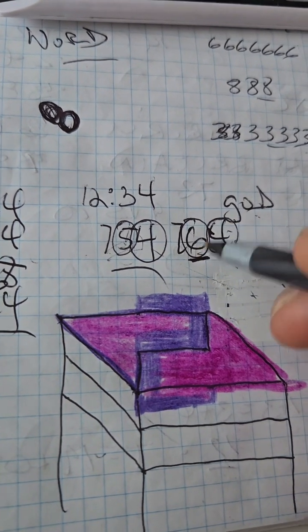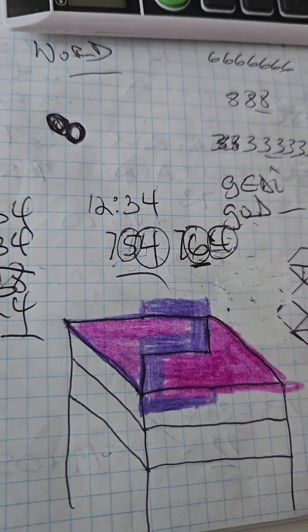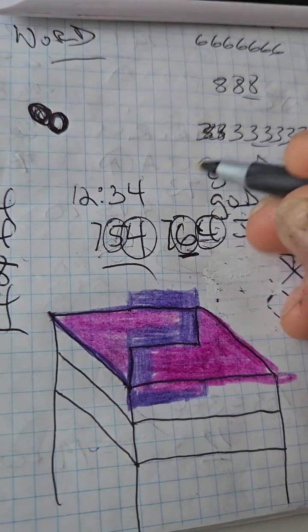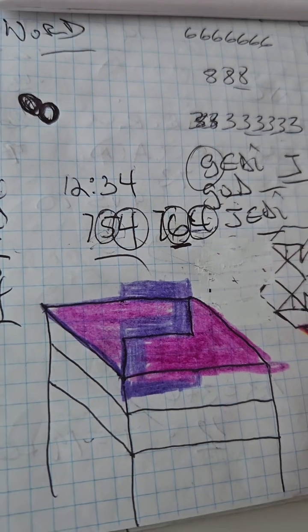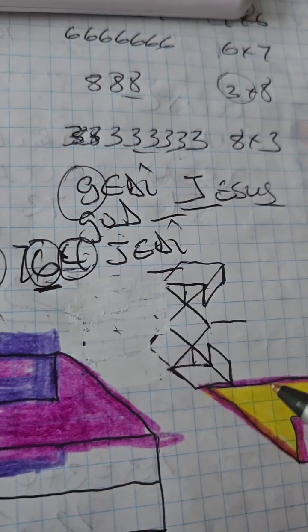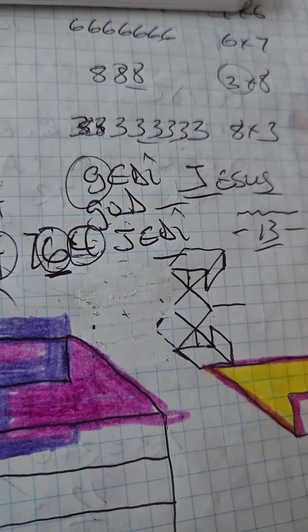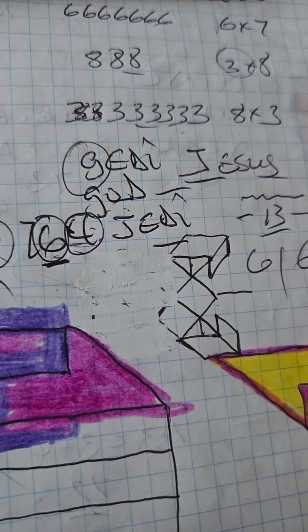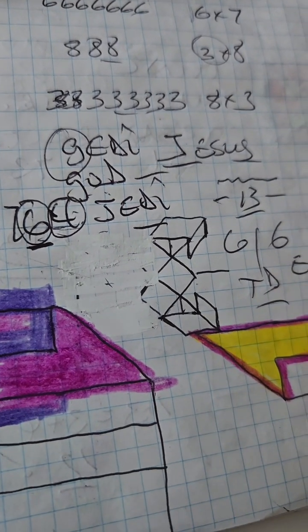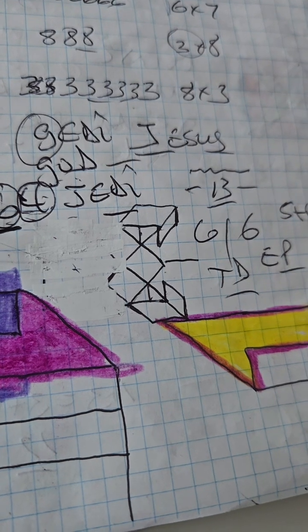Even though this word says God, right? This word over here is going to say Jedi in this fashion. And I just want to let you know that the J and the G, they're exchangeable. One is a gateway. The J is a part of Capricorn, the same way they incorporate Jesus within it. Now the thing is, when everything is coupled together, it becomes 13. That's where you join 6 and 6 with 1. Call it a touchdown. Call it the EP, the extra point. 5 and 16 equals to 21 for all the parts of the teacher and the one that learns.